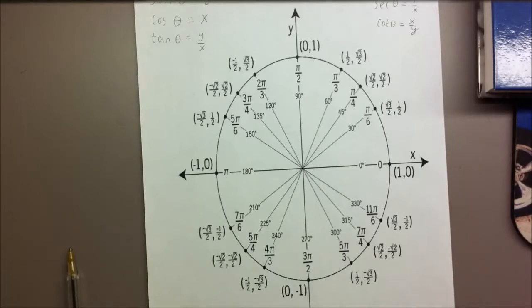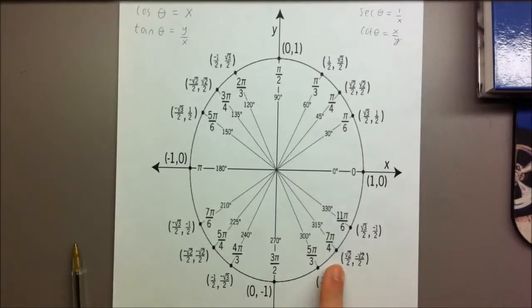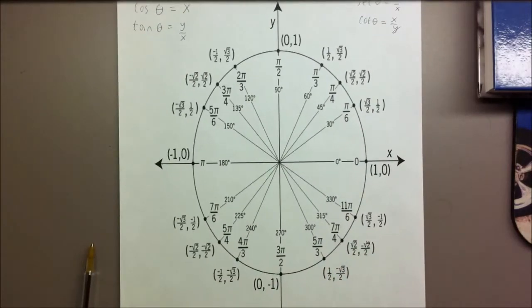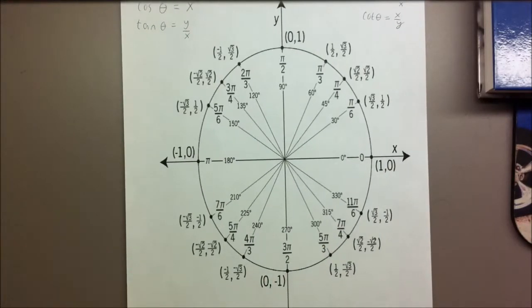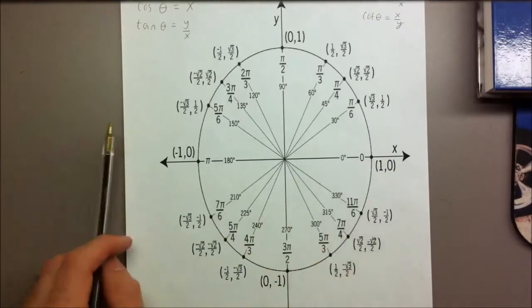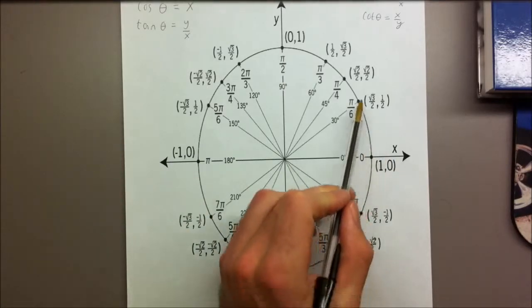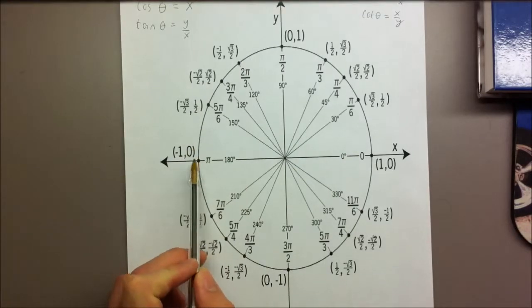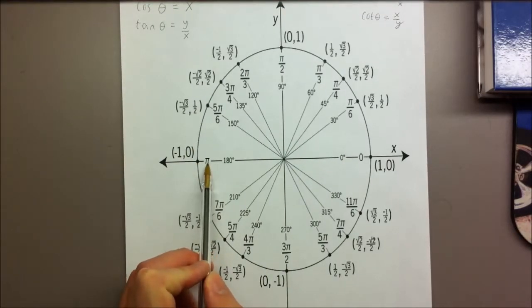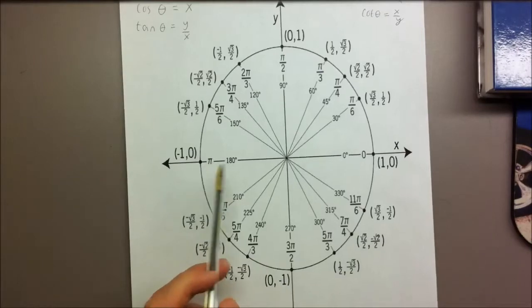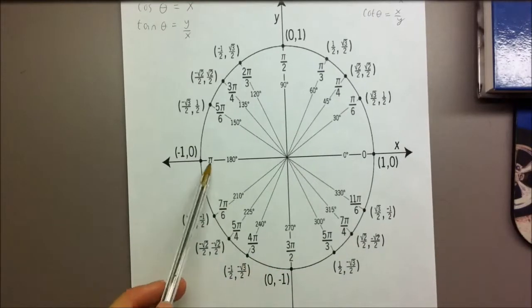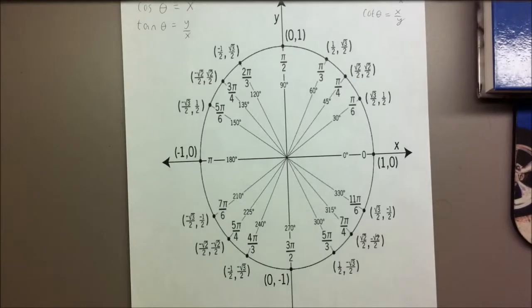Or maybe you're asked to locate where 3 pi is on the unit circle, and it might not seem that clear looking at this because you don't see 3 pi explicitly. Well, we can subtract off 2 pi from something, and that doesn't change it. So 3 pi minus 2 pi is pi. And if we travel pi, it's right here. So this is actually the same point as 3 pi, because pi plus 2 pi is 3 pi. Or if you subtract off 2 pi, it's negative pi. So this is the same thing as negative pi as well. It's kind of interesting, sine of pi is the same thing as sine of negative pi, if you didn't catch that.